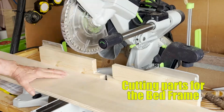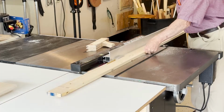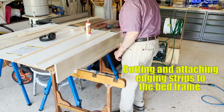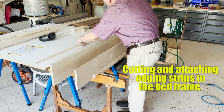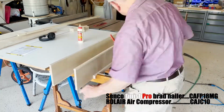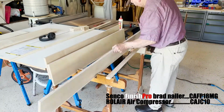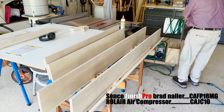Now I'm cutting the pieces for the bed frame, and I'm going to put on some pine edging on it. Instead of using edge tape, I'm going to use strips of pine, and that's what you see me gluing up right here and stapling on. I do like this better using the pine. And the nail holes aren't going to matter. We're going rustic, and it really doesn't matter. Somebody brought me some putty to put on it. I'm not even going to use it. So we're attaching edge strips to the bed frame here.